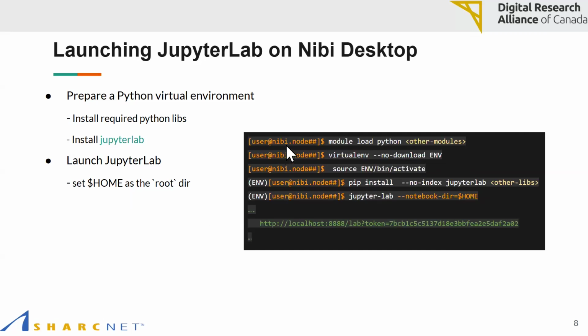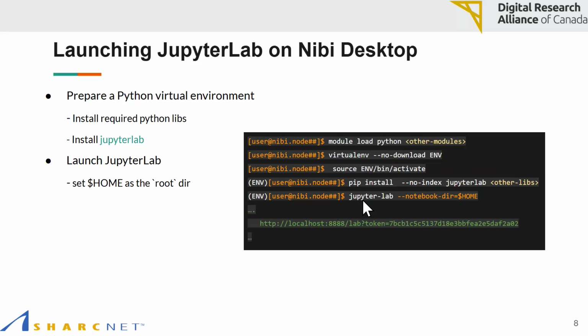You just load the Python module and any other modules if needed, and create a virtual environment if you don't have an existing one. If you already have an existing Python virtual environment you prefer to work with through JupyterLab, you simply need to activate that environment and do pip install JupyterLab. If it's a new one, you just install JupyterLab along with all the other Python libraries.